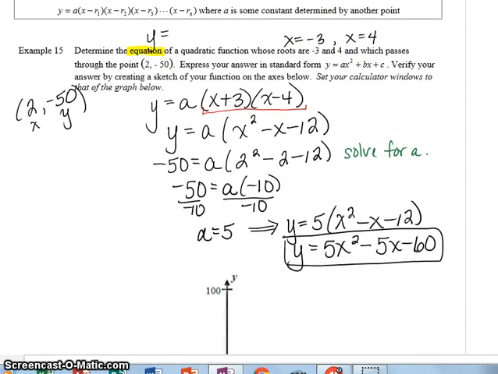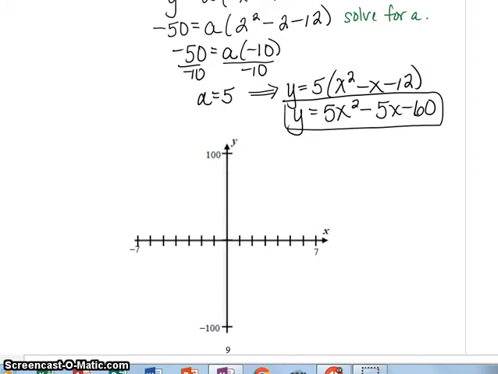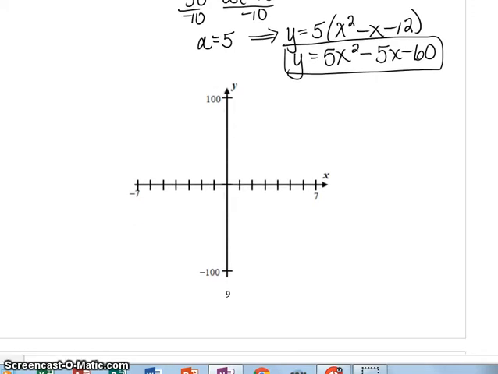Okay, so the second half of this told you to verify your answer by creating a sketch of your function. All right, so now just something to keep in mind. We know that the zeros, the x-intercepts, were at -3 and +4. The y-intercept, what I did, I took the equation that I found, and once I inserted that on a graph page, then I went to the table of values, Control-T, and remember the y-intercept is where x is 0. So look at your table of values where x is 0 and y was -60, or you could substitute back into that equation.